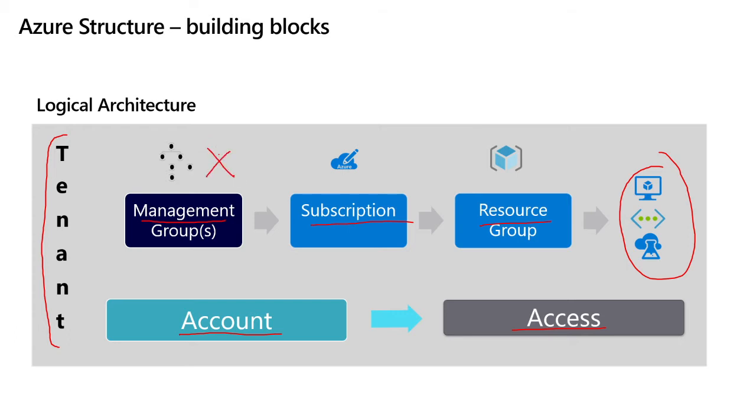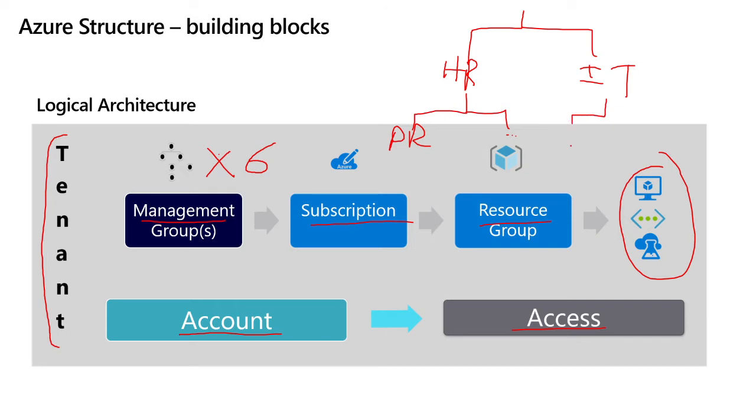Management groups is a hierarchical structure that you can create that's got up to 6 levels deep. In other words, you can go and create a hierarchical structure that has got 6 layers, and you can fit your business into this structure. If you think about this, you might, for example, have something like HR. Under HR, you might have a payroll, and you might also have some other components, and then you might have something like IT, and IT might be split into operational side and into a dev side.